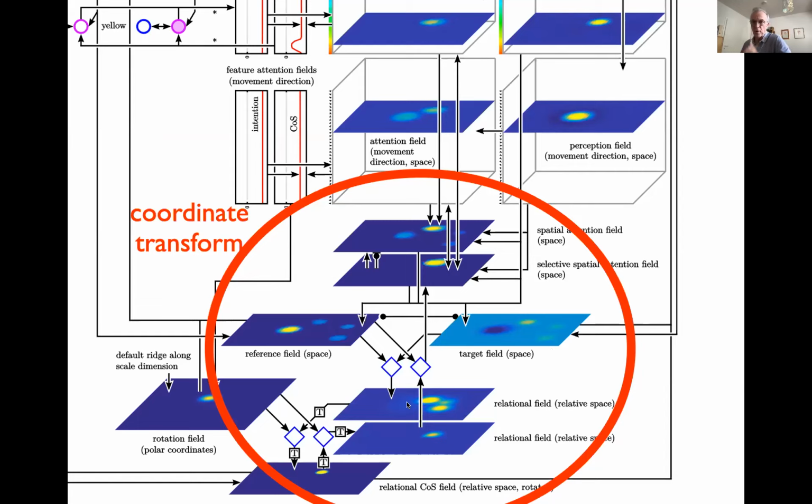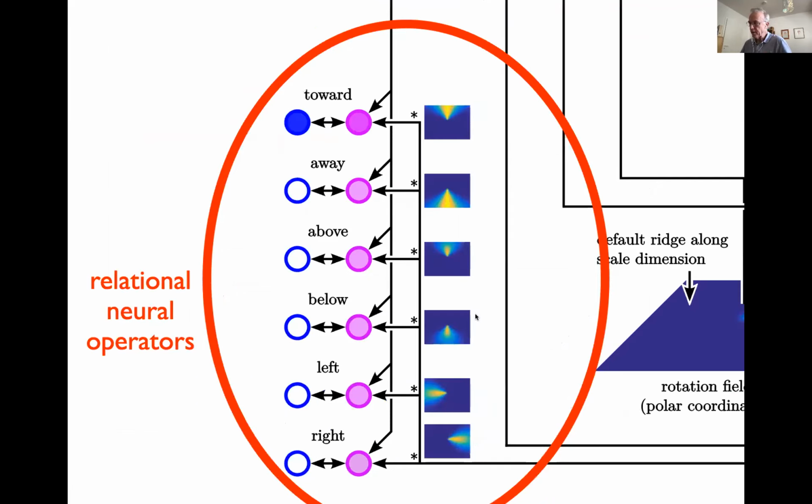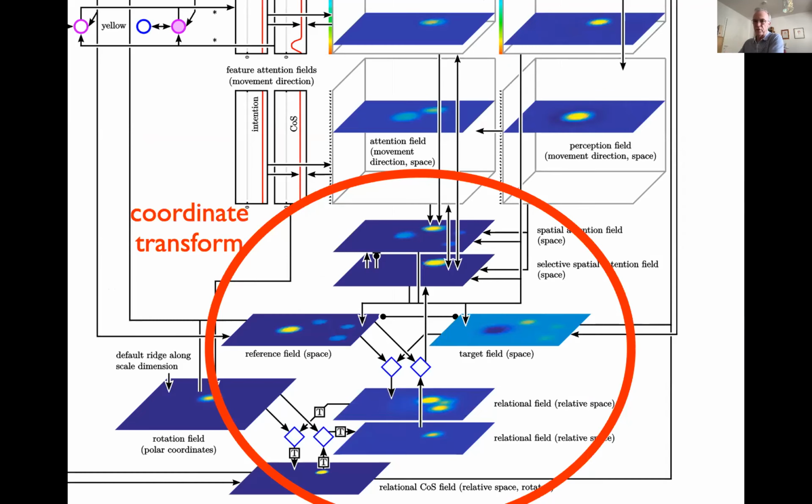And that's how, applying these operators, you have a single set of connectivities, a single set of these operators, and you can apply them across the visual array by shifting the array around. That's the key idea here, rather than have, for instance, a copy of that connectivity for every possible location of the reference object, which would be sort of the deep learning approach of weight sharing, of having a lot of redundant synaptic connectivity. So that's a much simpler assumption.